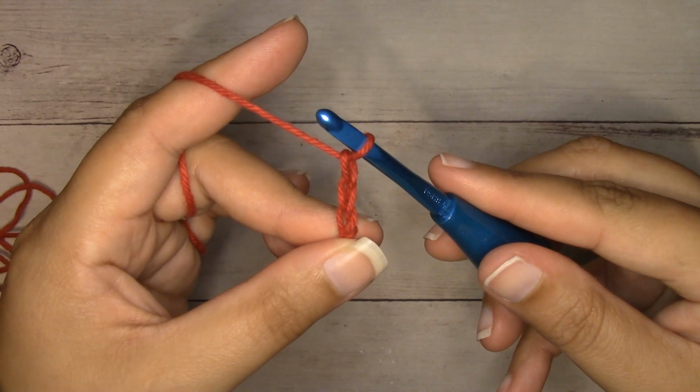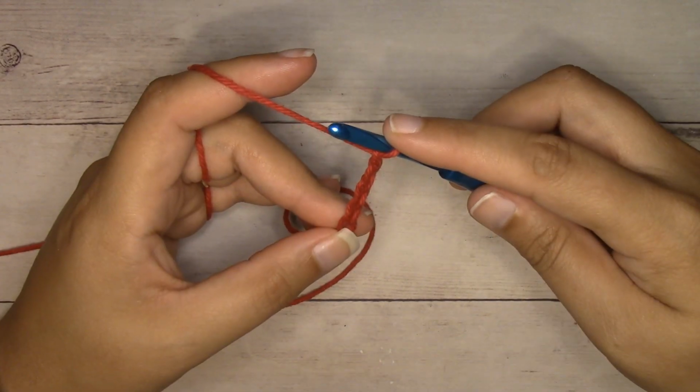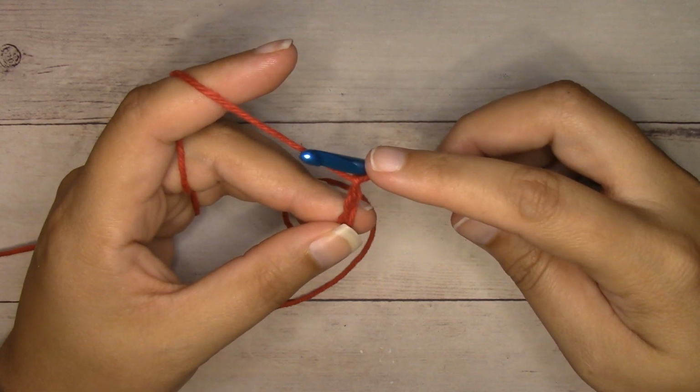Each one of those V shapes is a chain. So I'm going to work a couple more, so I have 5. I'm going to half double crochet into the 3rd chain from the hook. So I don't count the loop on my hook.